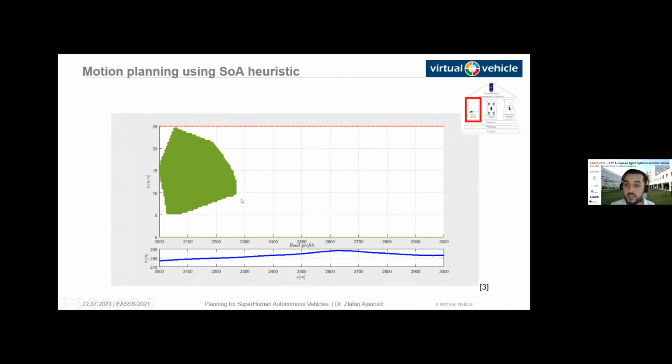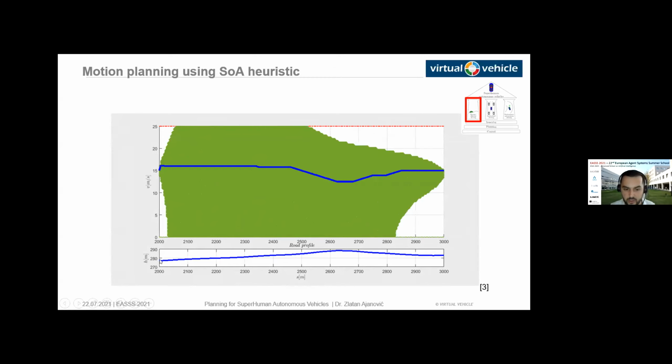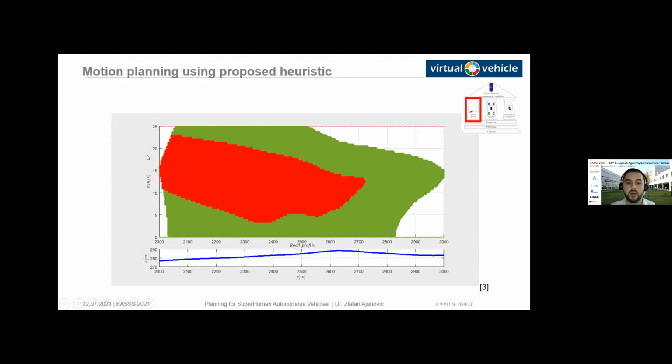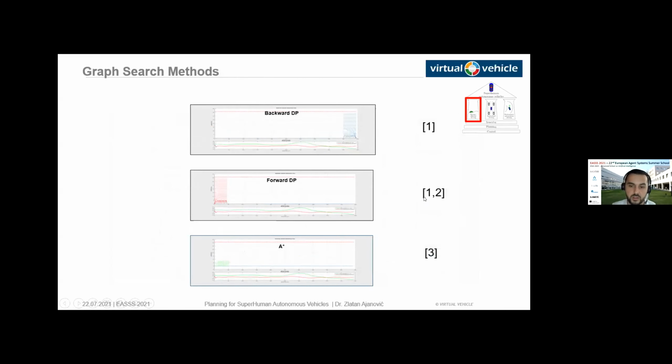just to have it more precise. And this speeded up our computations quite significantly. We got the algorithm implemented directly here, using a state-of-the-art heuristic function. And this is a road. We see that there is some hill. So we are driving over the hill, and we compute that our optimal cruising velocity trajectory is to drive constantly here, then slow down here, and then after the hill speed up and catch the speed here. And with our proposed heuristic, we got a twice speedup compared to the state of the art, on exactly the same trajectory. We also had some different graph search methods, like forward and backward dynamic programming, but more or less the A star was quite significant.